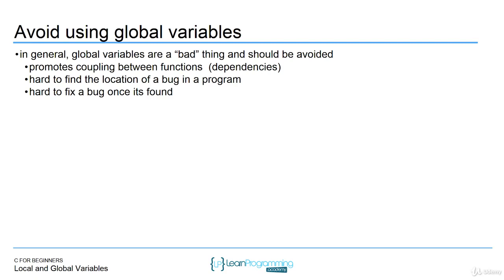It complicates things when you have global data. You have a global variable, it could be modified in function 1, function 2, function 3, function 4. You're not restricting access to that. It's also very hard, once you find the error and you isolate it, it might be very hard to fix it. Because now when you fix it, you may cause problems in other functions because of these dependencies. Global variables should be avoided as much as possible because of this coupling, because of these dependencies. There are times when you may need to use it, but you should avoid it.